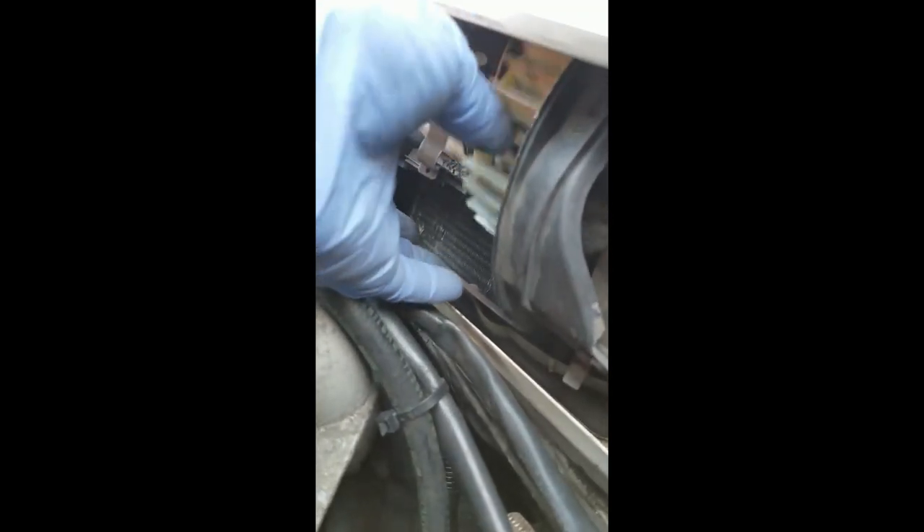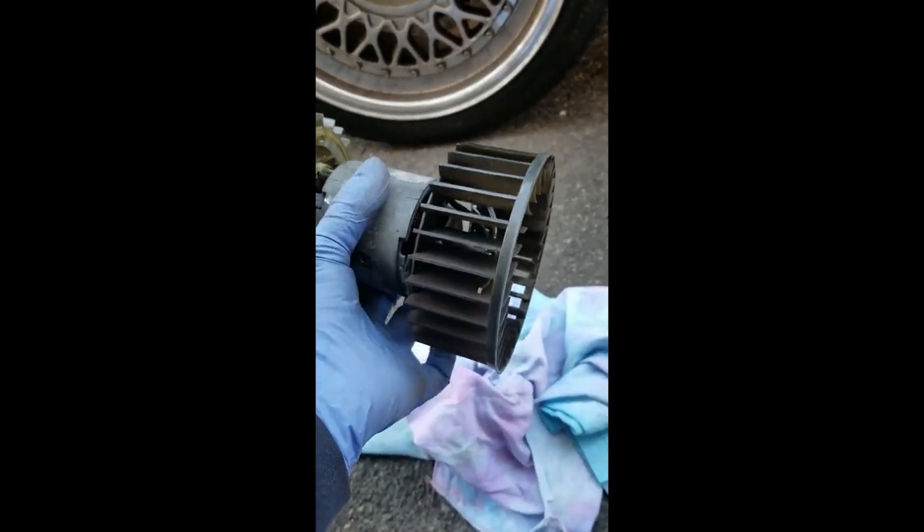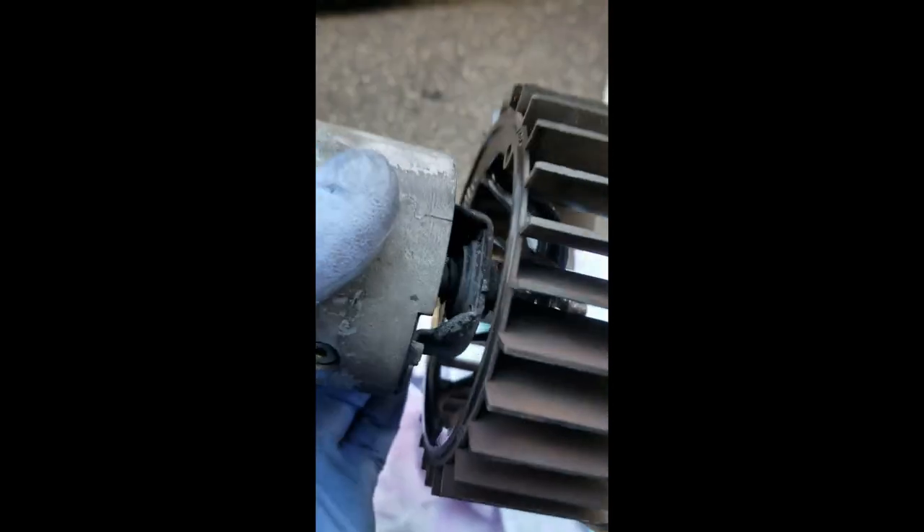I'm taking out this blower motor. There was a clip here — you pull up on this and the blower motor comes out. You can hear it squeaking. I'm going to take it out and see what's happening, then either replace it with the other one or figure out where the squeak is coming from. I got the motor out and as I was spinning it I could hear the squeak — I think it was coming from where the wheel connects. So I sprayed WD-40 industrial right in there, and when you turn it I don't hear the squeak anymore. I think there was some rust buildup.